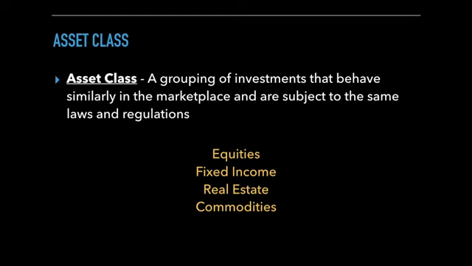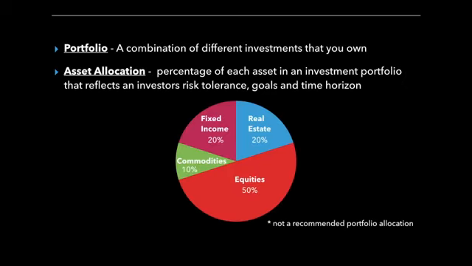So, depending on your strategy, your goals, and your risk tolerance, you can choose to use one type of asset class, or you can have a mixture of different asset classes. When you choose to have a mixture of different investments, you are designing what is called an investment portfolio. And part of the design is dedicating a certain percentage of your total funds to certain asset classes so that it can stay in line with your risk tolerance, your goals, and investment timeline.